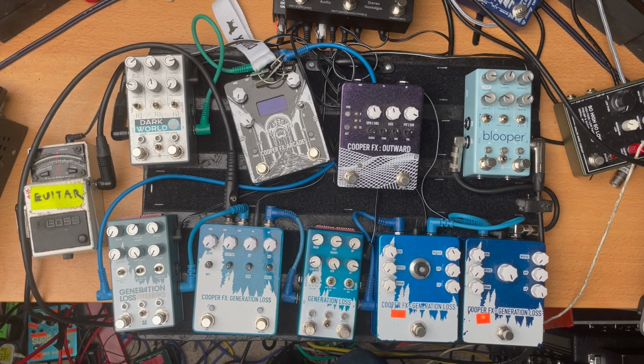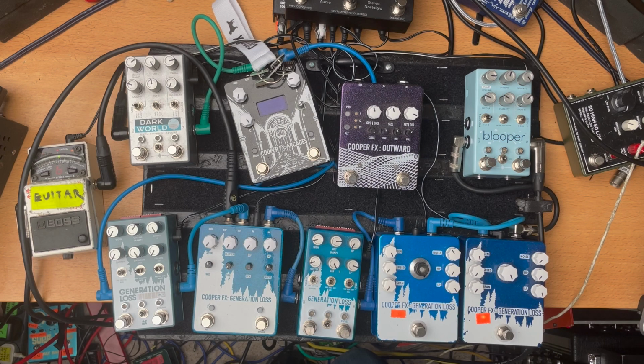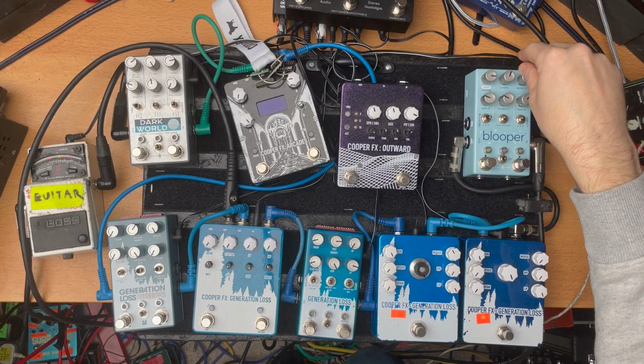But I'll walk you through the controls quickly, but you probably know this, otherwise you wouldn't be watching this video. Got a low pass filter, sweeps off all the top end. High pass filter takes out all the low end. I'm just going to loop that to make my life a bit easier. Take the noise out of that.